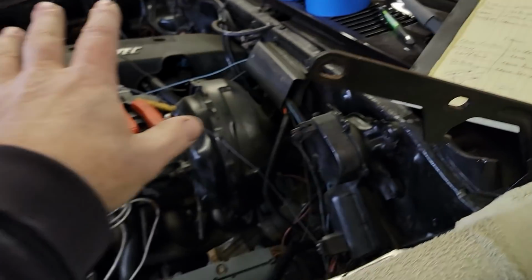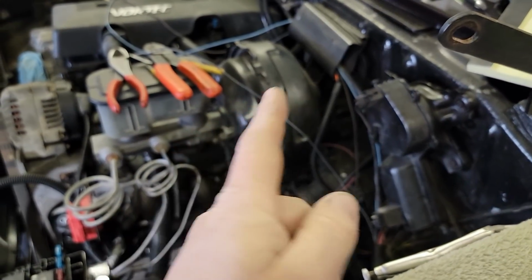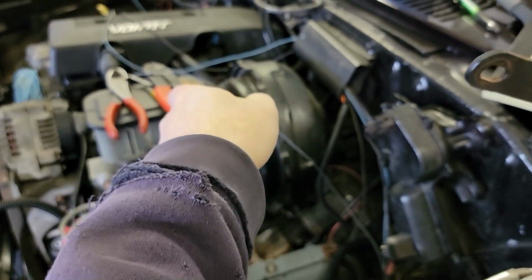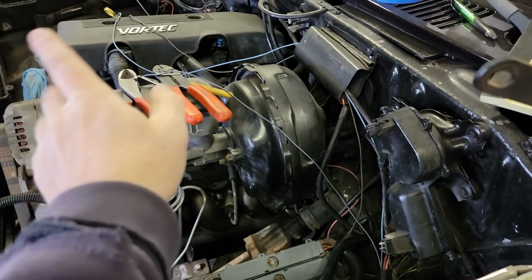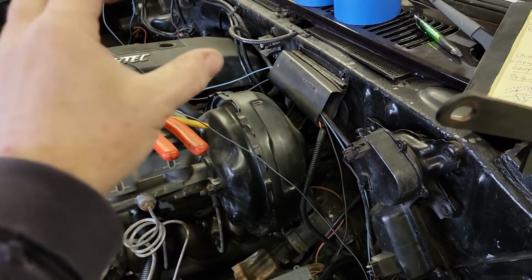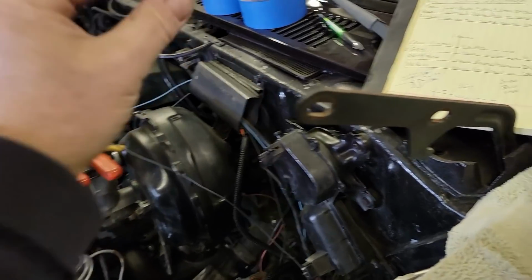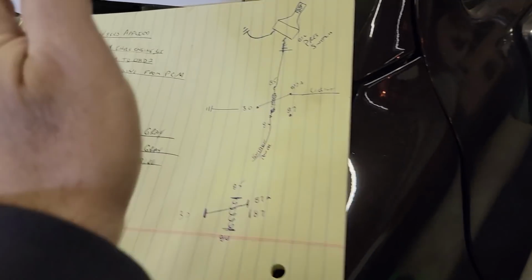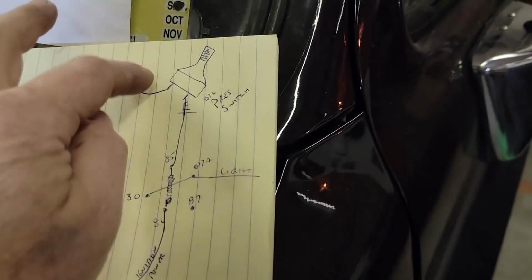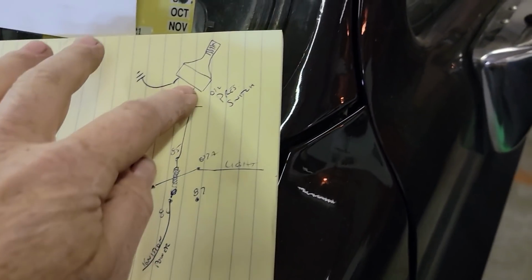Originally this truck had just a light on the dash, and the way it was wired was the light got power sent to the bulb, and then would come down through to the oil pressure switch and off to the choke on the carburetor. Well, the choke had enough resistance to turn the light off once it started running. It's not a complicated system, but it's more than I can explain easily. So this is what it used to be, or it still is.